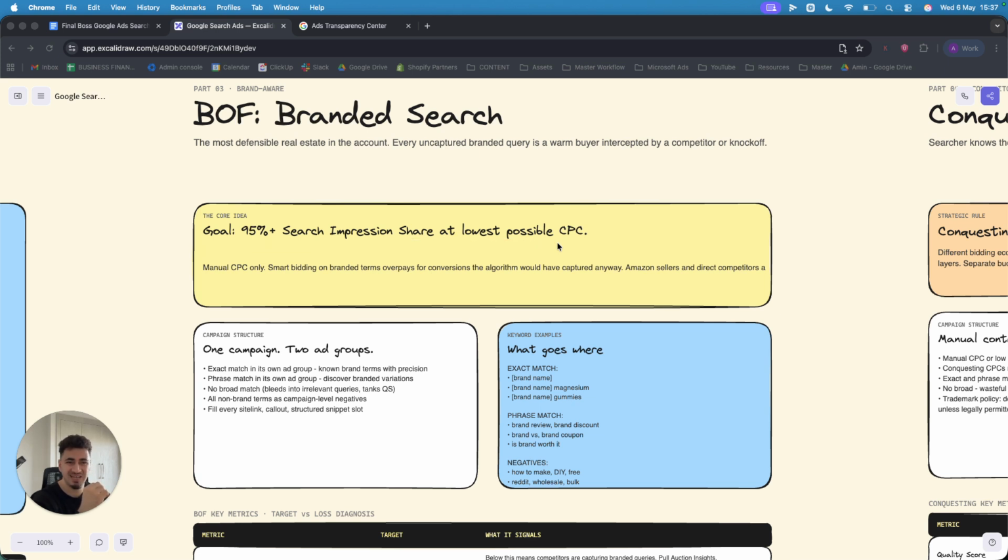I mean, look, you're bidding for your own brand. You don't want to overbid. You don't want to inflate any sort of KPIs, right? Typically, I've tested this a lot of the time, manual CPC works the best. Sometimes you can do maximize conversion value with a portfolio bid strategy that's a bit more advanced, but for the most part, just do manual CPC. Now, what you want to do is, and this is where it gets interesting, right? Have one campaign with 2 ad groups. Right, I see people mix everything together.